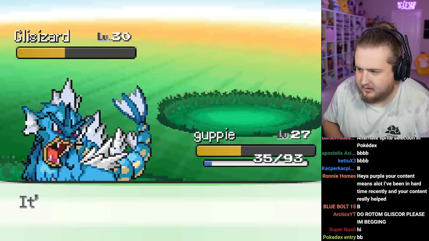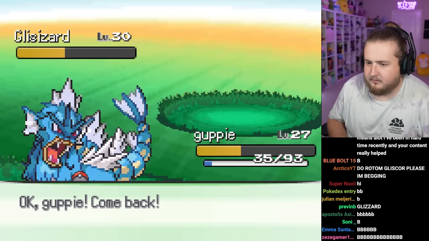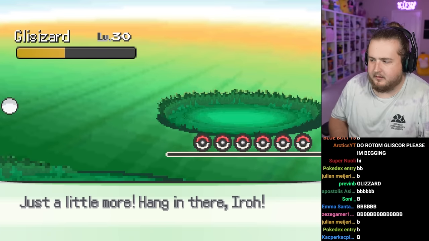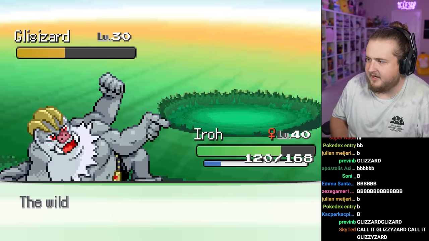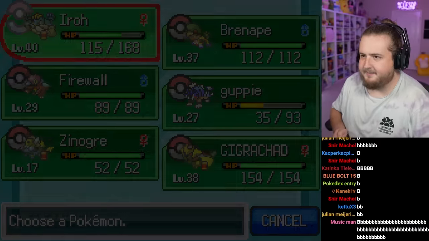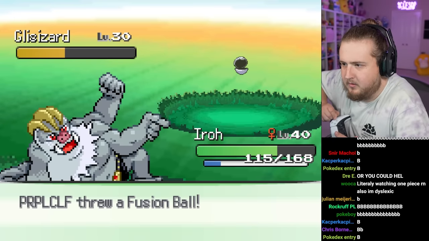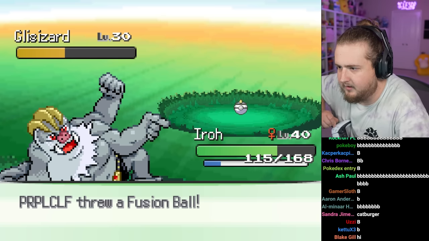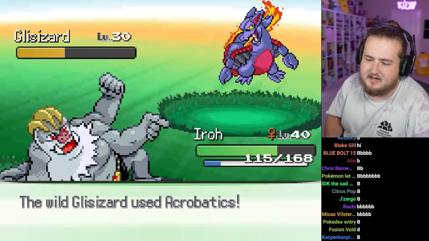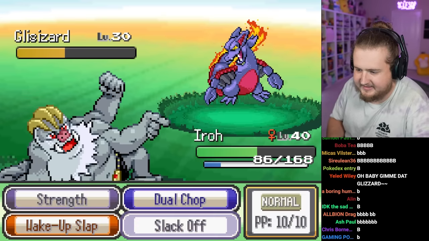I gotta switch again. Let's go back into Iroh, and we can slack off. Thanks for pressing, B. Okay, get ready. We're gonna spam B here. Go. Come on. Bro, it didn't even shake. That won't kill me. I'm gonna slack off here, though.